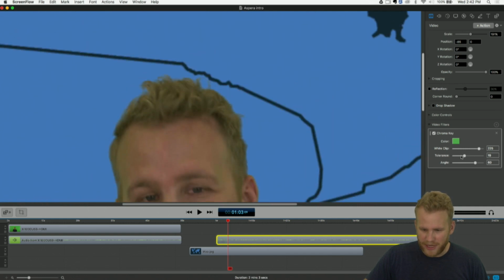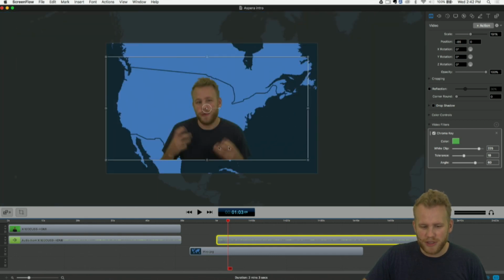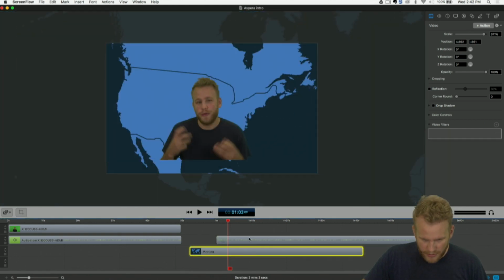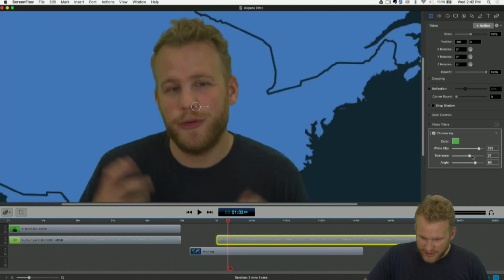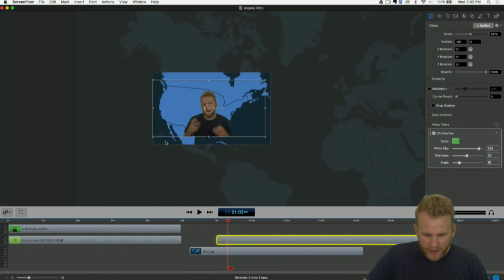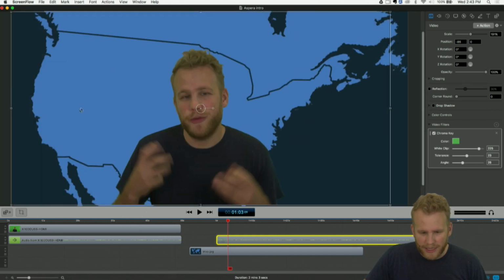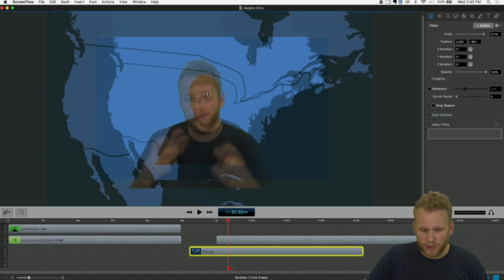But if I go too far, watch what happens to the edge of my hair. See how it slowly gets smaller and smaller, and then over here I have a little bit of bleeding of color. So I don't want to go too far with my tolerance. So when you're adjusting your parameters for your green screen, be sure to really get in close and see the fine-tuned differences, like my shoulders start to disappear, and then I can come and I can drop the angle down a little bit, and that will adjust and make my lines a little bit cleaner and easier to work with.